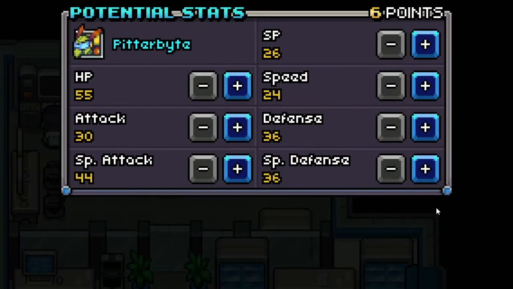Goodbye for now. Now, as you see, I also get to retroactively use the stats. For example, I would have been up 2 more potent levels if I had had this from the start. So let's go ahead and look at this. I have 6 to use.